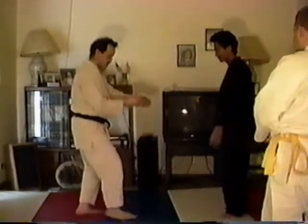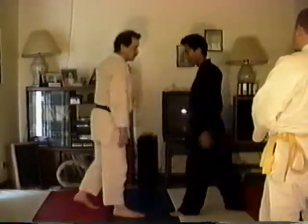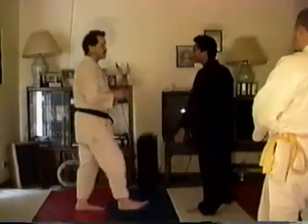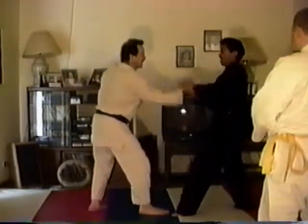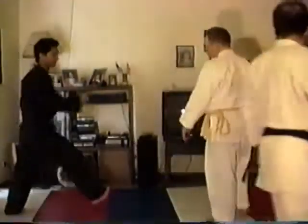Try to keep your circle small, because if you go out here, you're going to give it away, and chances are you're going to get nailed. You want to do this, grab on. You want to do it so fast that he hasn't got a chance to react. One more. That's looking good. Feels worse than it looks. Easy on the yellow feller.